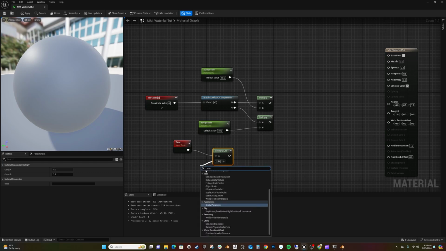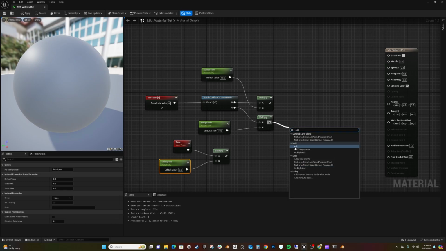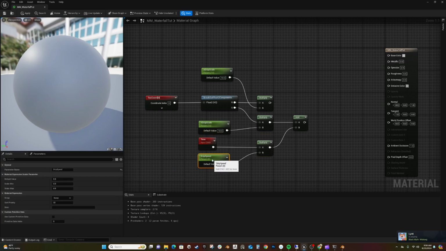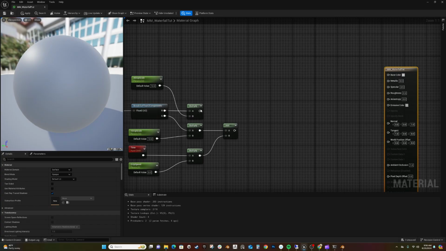So we use time, and we multiply it with some desired speed, and then we add it to the drip of the y component. Okay, so now we have this.